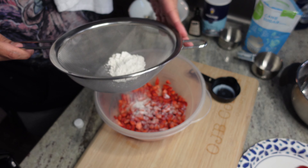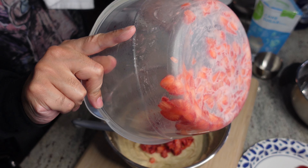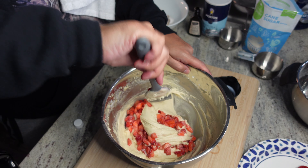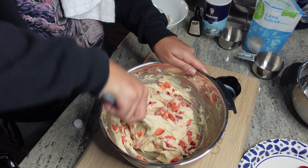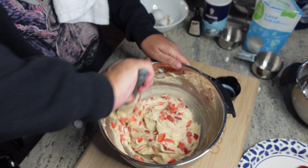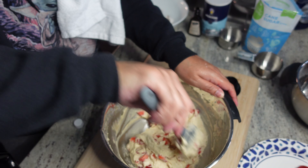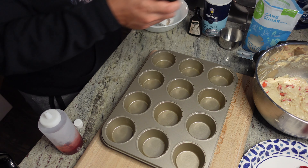Now these are the other cup and a half of strawberries that we cut up. We just gonna add a layer of flour so that the strawberries don't sink to the bottom of our batter. Then you want to very gently — very, very gently — fold these strawberries into your mix. You don't want to stir them, you want to fold them in. Let your wrist be a guide. Be real gentle.